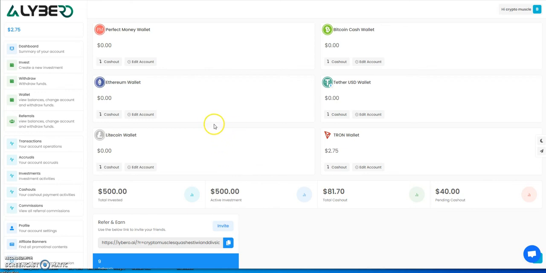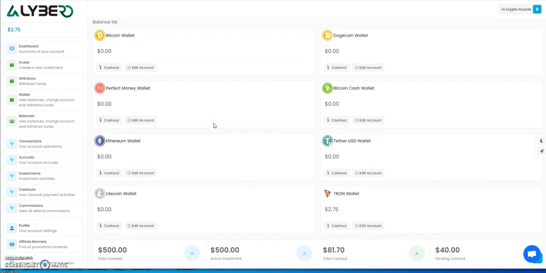So is this paying? Yes. And what I like about it is the options here. Look at this. Bitcoin, Doge, Perfect Money, Bitcoin Cash, Ethereum. You got the Tether right here, which is pretty cool. Litecoin and Tron. And that's what stuck out to me is for all you Tron lovers out there, you could grow your Tron in this thing 4% daily on this hype. You know, that's all your Tron lovers out there. But yeah, any of this stuff, 4% daily, I think it's pretty cool.